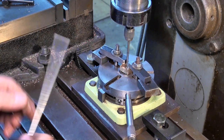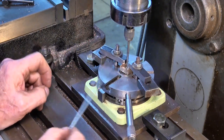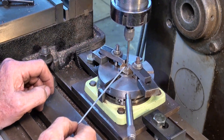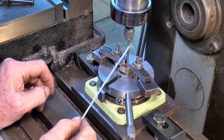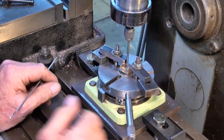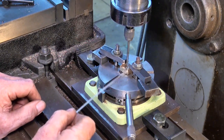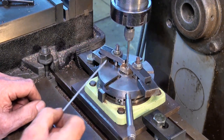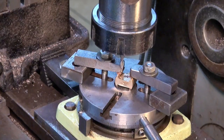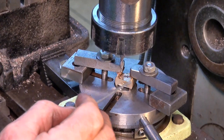It's a little bit fiddly to set up. I had to make a pair of finger clamps to hold this down. There's a 5/32 pin in the center to locate it, and I've used a center finder to position directly over that 5/32 pin. And because of the slot underneath here, I've got no problems about digging into the top of the rotary table. I just did a bit of a trial run there just to make sure that I have no clearances at either end correct.